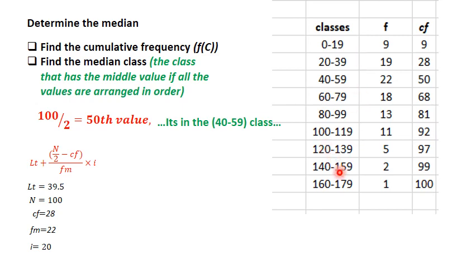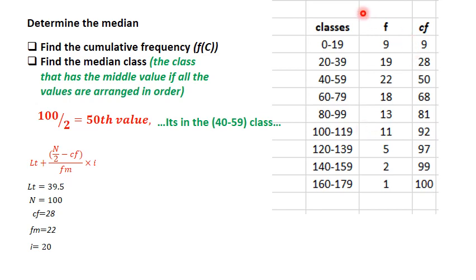You can get the 20 by just getting the class limits: the upper class limit minus the lower class limit. For example, if you take the second class, the lower limit will be 19.5 and the upper limit will be 39.5. You subtract the two, you get 20. The same case for the median class. The lower class limit will be 39.5, and the upper class limit will be 59.5. So if you get 59.5 minus 39.5, it will be 20. On and on, if you take any class, the class width will be 20.